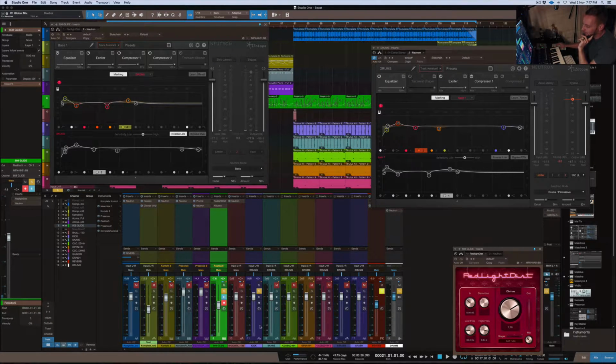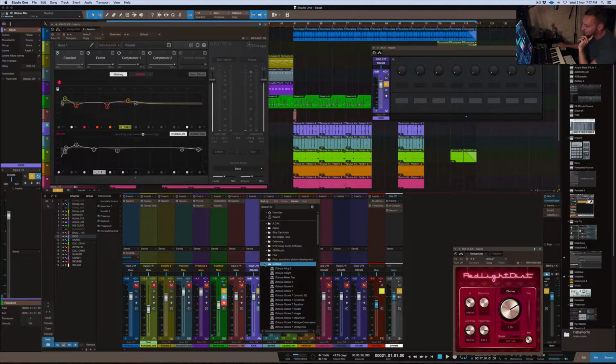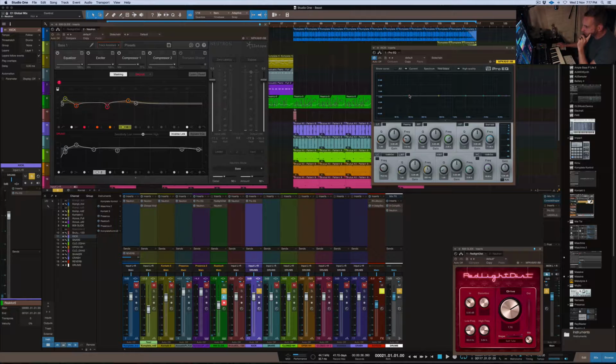You can do it on the actual kick itself: get your EQ, put it onto the kick. So say you've got an EQ, just using a standard PreSonus one in case you don't have anything else. You perform your EQ move and basically get to the boost where you want to boost it, or cut where you want to cut. Generally when I'm listening for certain frequencies, I tend to listen for the ugly frequencies first and get rid of those. Then I go for the things that sound good, maybe with a separate EQ altogether.